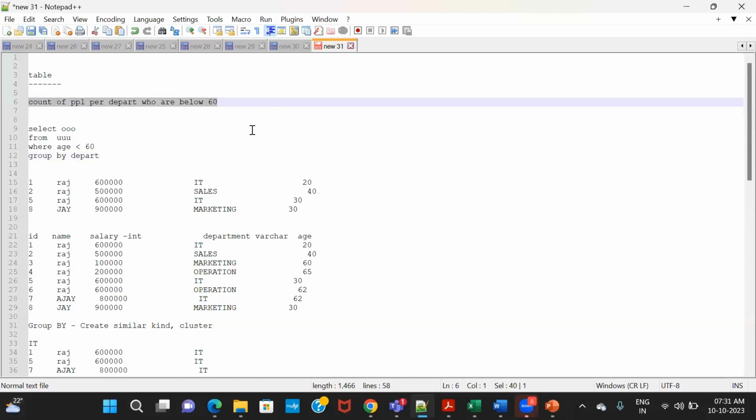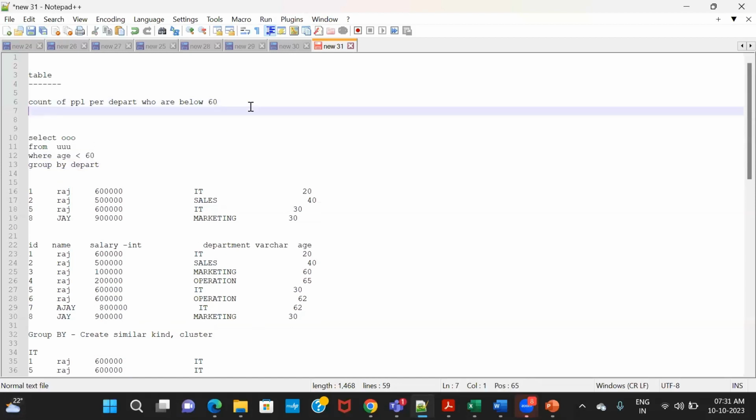This is another requirement. I want to count the people per department who are below 60, and the number of people in each department should be more than 1.